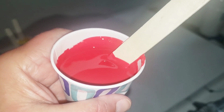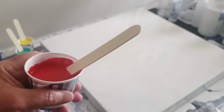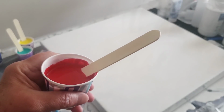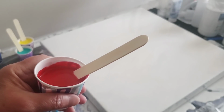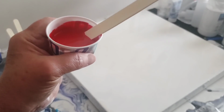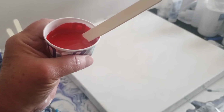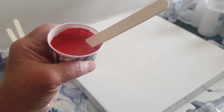It will dry. There's no gack or anything like that to stop crazing. That's the normal consistency for an acrylic pour technique, like I said, except for the three I named. So very simple: red, yellow, blue, like an ultramarine blue, and a bright aqua blue.